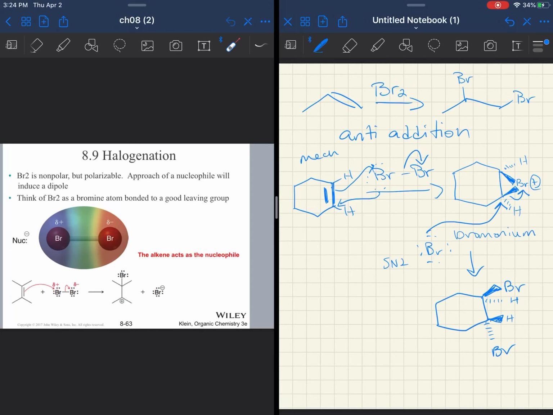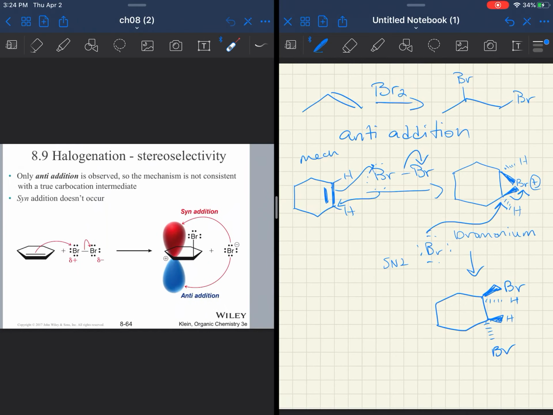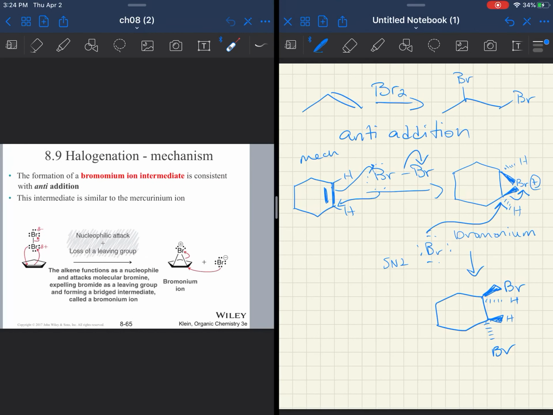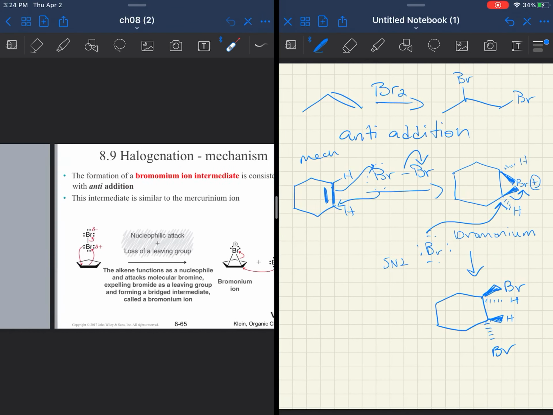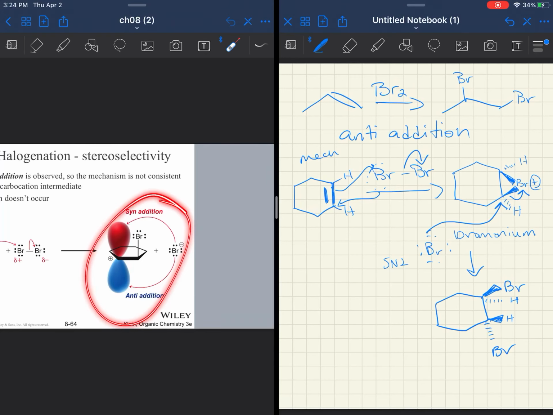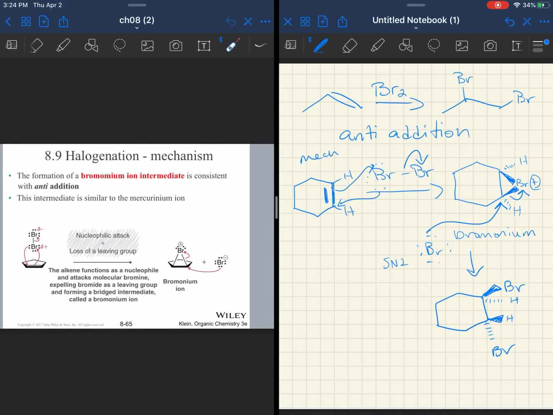Klein is just a little bit different. He shows the bromine adding at first, and then shows this carbocation intermediate. If that exists, it doesn't exist for long because there are no rearrangements. And then it's showing the bromide adding into this p orbital. If that was the case, I guess that's why he's doing this, you would see anti and syn addition, but you don't. You only see anti-addition. So this looks more like what I've done here, slide 65.